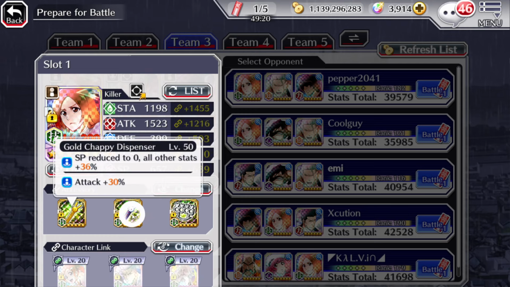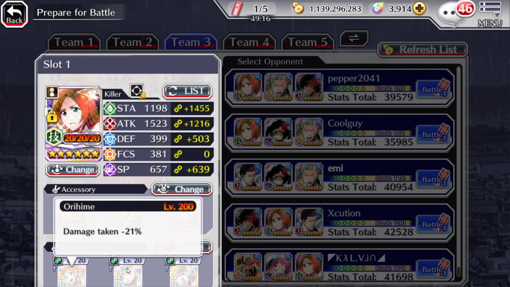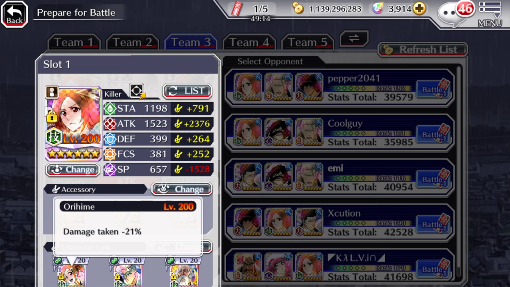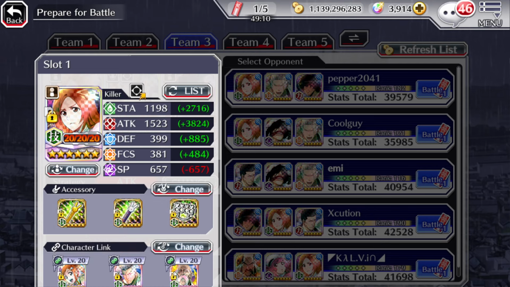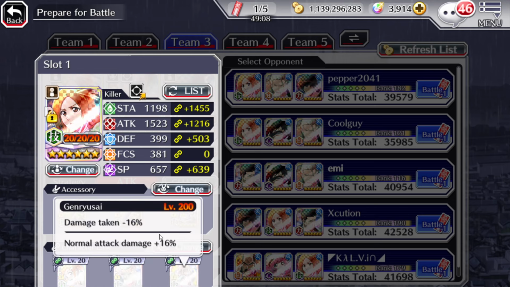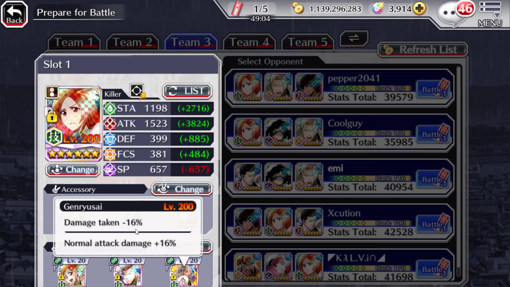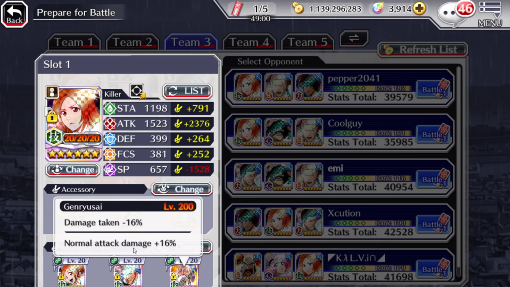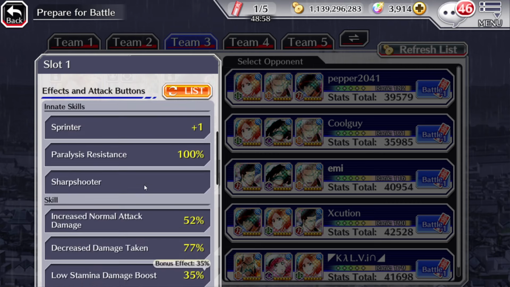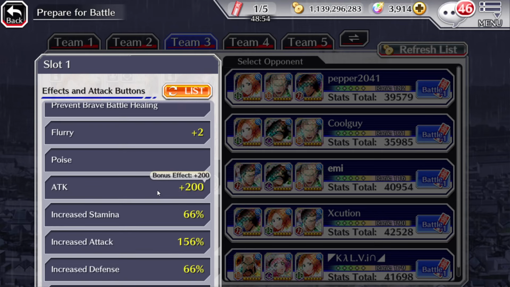Orihime, trying to go full attack, you know, Chappie, Golden Chappie, and then the attack item. And then I have Orihime for damage taken minus 21%, and then damage taken minus 20, and Nad on Kensei. I don't believe I had another DR by 20% with any extra damage, so I just went damage taken minus 16 plus no more attack damage. She is 1-5, and I go low stam, and I just recently started to use attack. Gonna see how that goes.